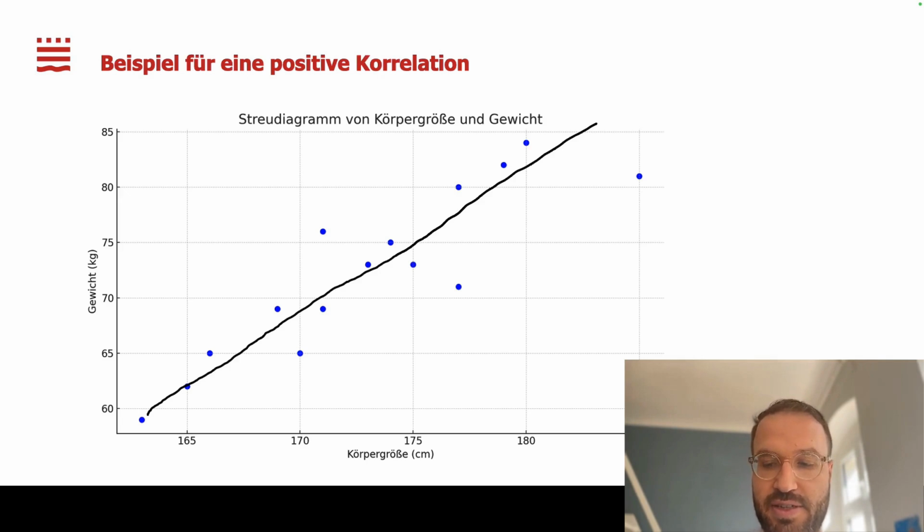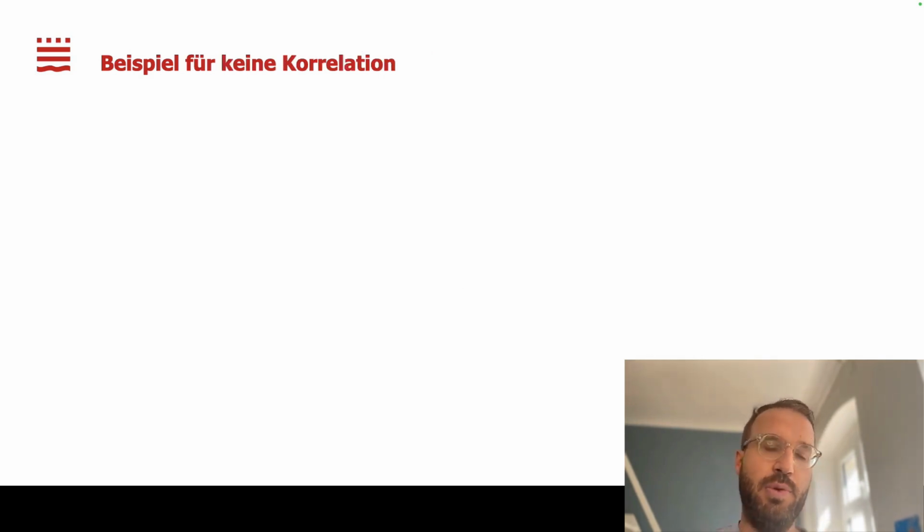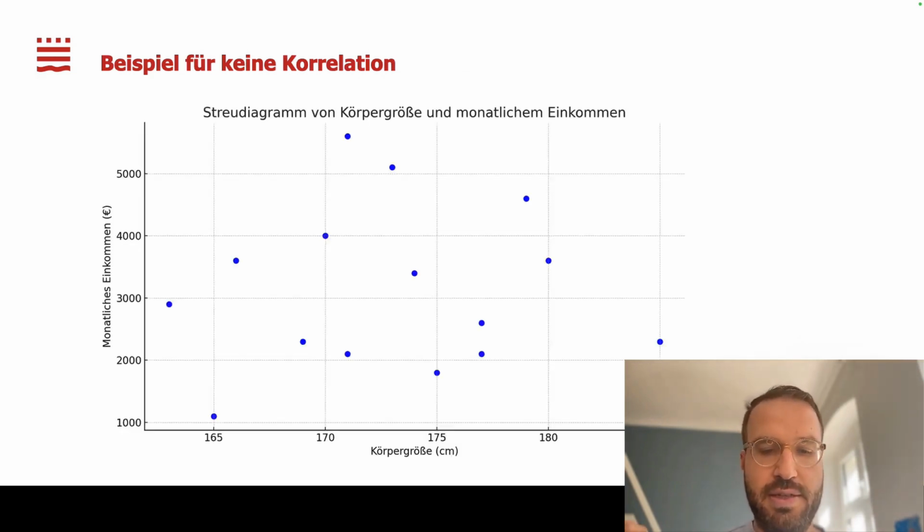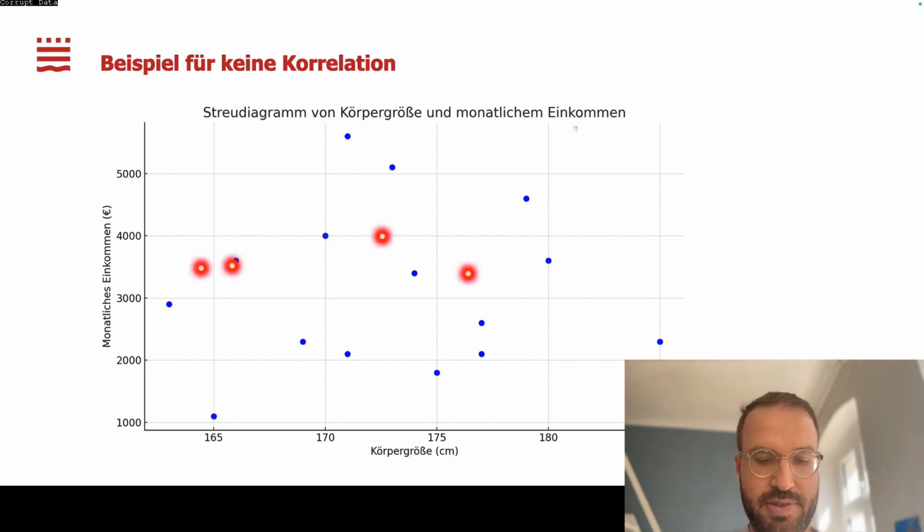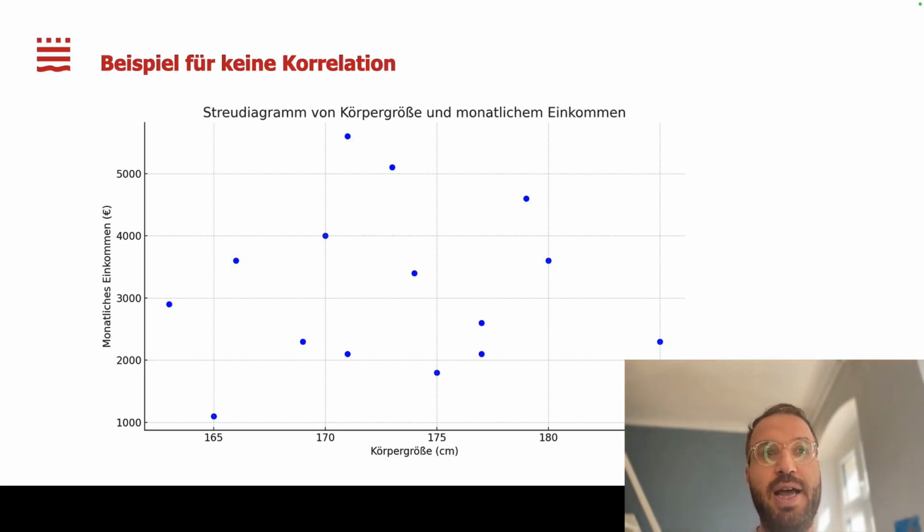All right, let's take a step further. Now, let's look at an example where there is likely no correlation. And this is when we look at a person's height and, for example, their monthly income. Yes, we assume that there is no relationship between these two variables. And we can see here a bit that we are not seeing a trend going in this direction or in that direction. This means that presumably one would need to draw a trend like this. And that means if we suspect a correlation of 0 here, it would mean, how to calculate this will be explained shortly.